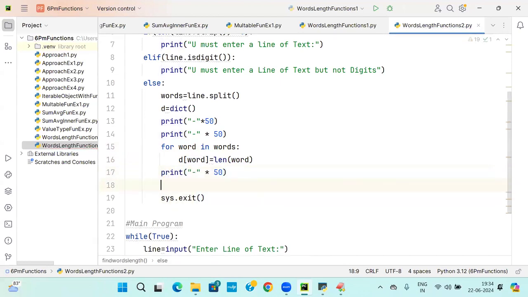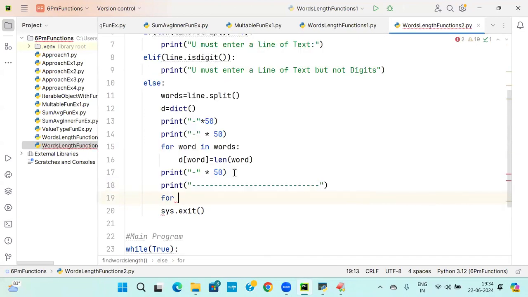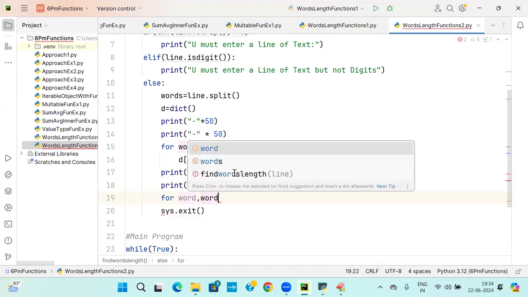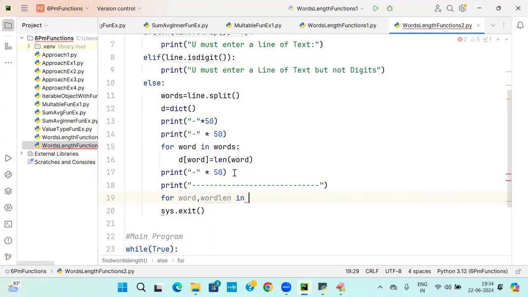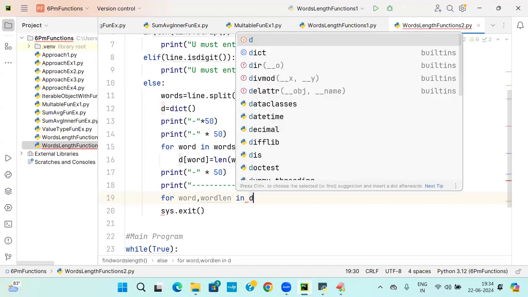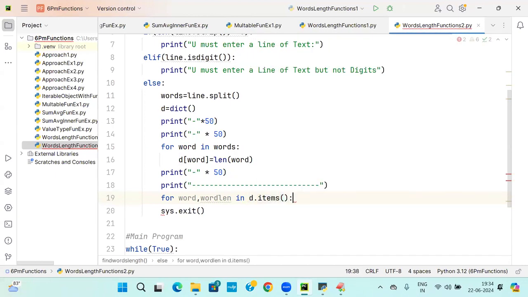After that, I will print the data. How do you print it? Madhubavulu, come on. Word, comma what? Word, len, in D dot items.